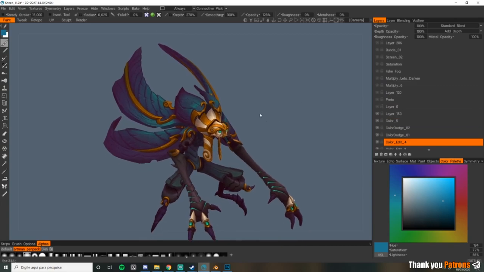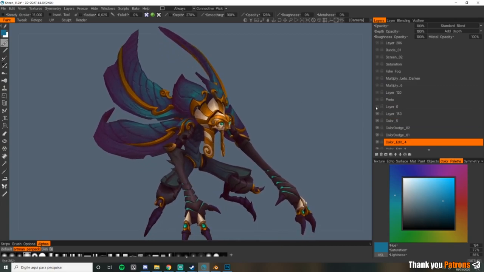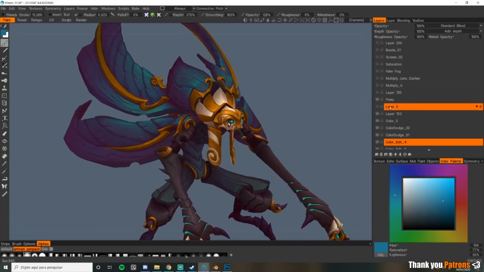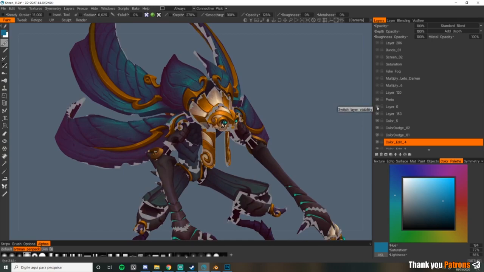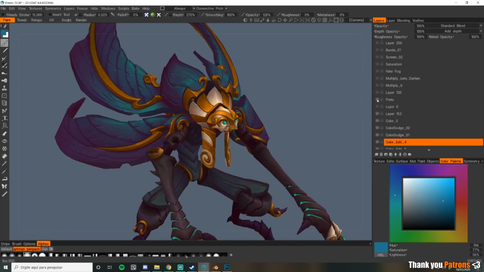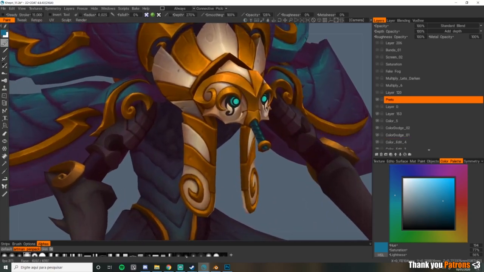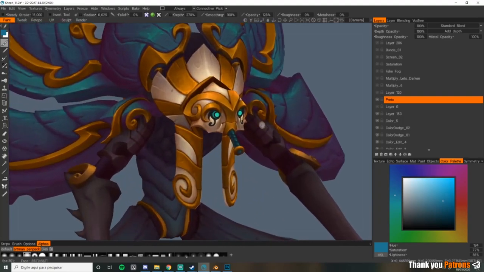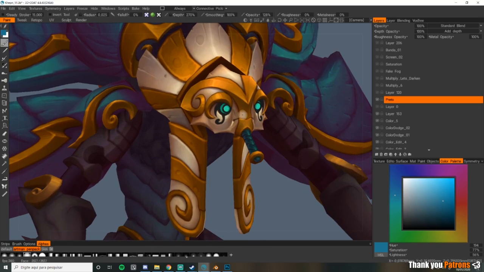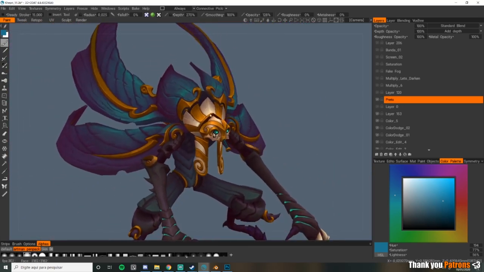Holy shit, there are a lot of layers. This layer zero is just a bug from 3D Coat. This one, preto, means black, it's just makeup on the face. It's something I keep separated, because it's just a graphic detail.